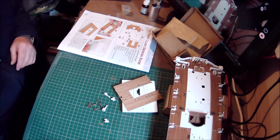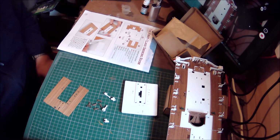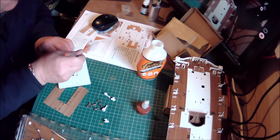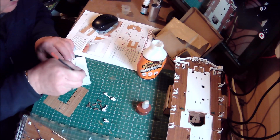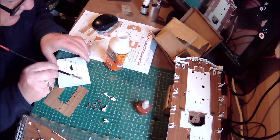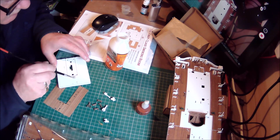So, everything is here. So what we need to do first is get this and this, so I need to get some glue, so I'll just pause for a moment while I put some glue on my tray and get my brushes ready. Okay. So we'll get this on. I did bring a tray in, but the thing is, the glue is not coming out, so I'm going to have to dab it inside the glue pot itself. Bit of a nuisance, but that's how it is.